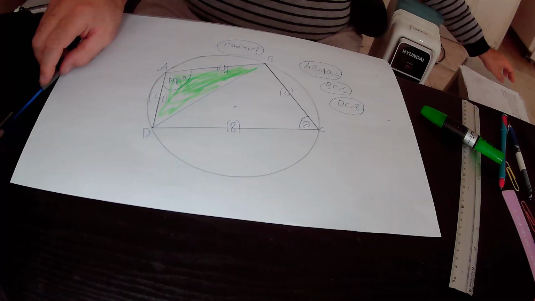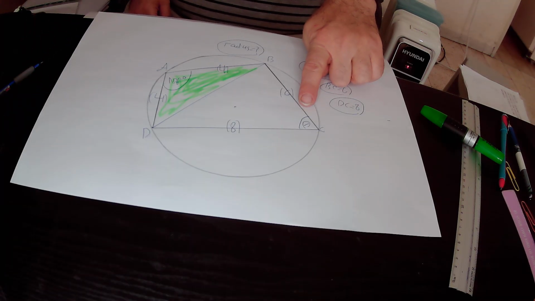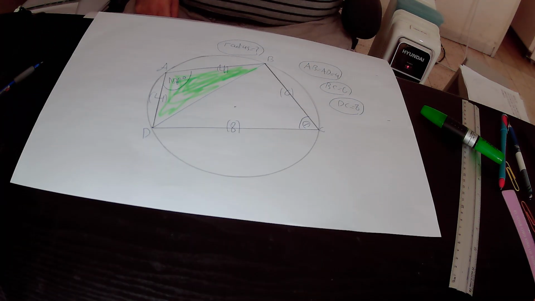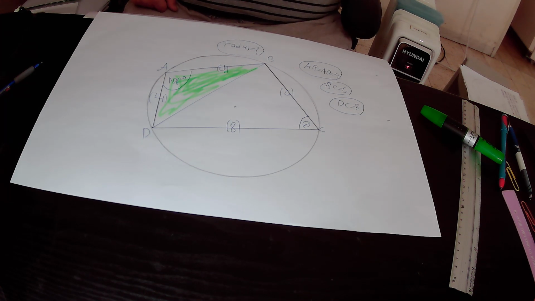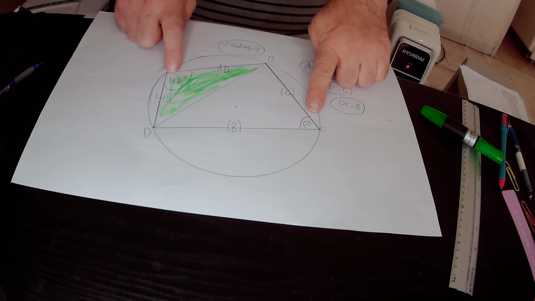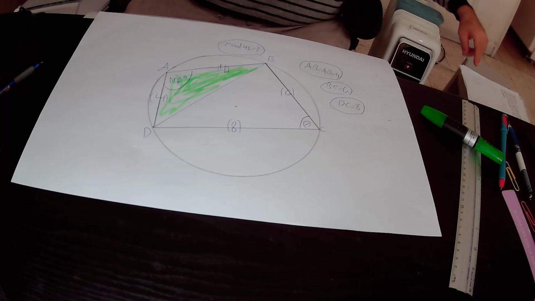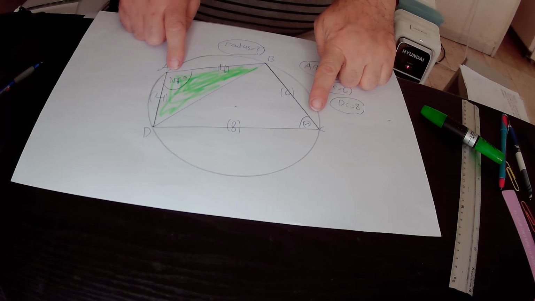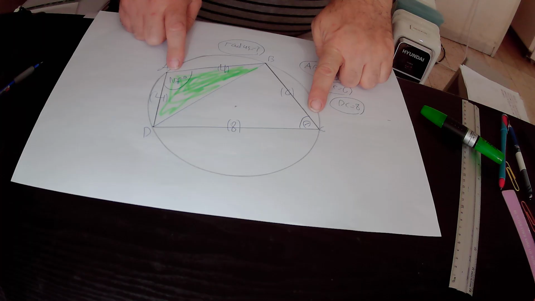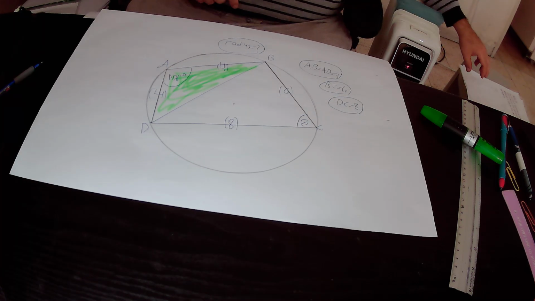So first of all, we define this angle BCD as theta, and because quadrilateral ABCD is a cyclic quadrilateral, that is to say, it can be inscribed in a circle, the sum of those two opposite angles must be equal to 180 degrees according to rule 70. So let's repeat quickly rule 70.